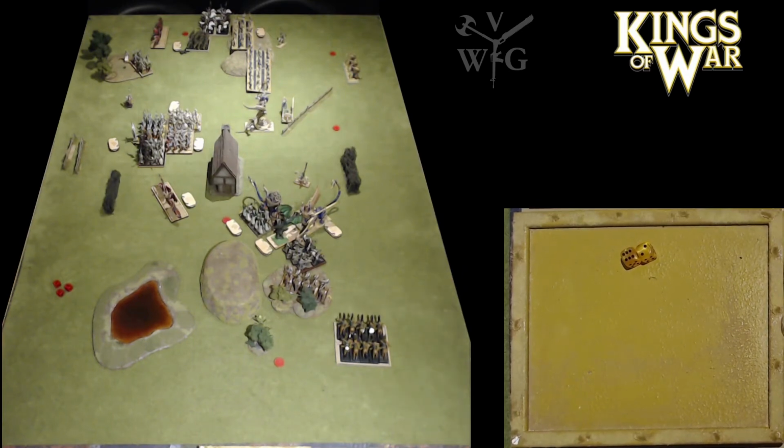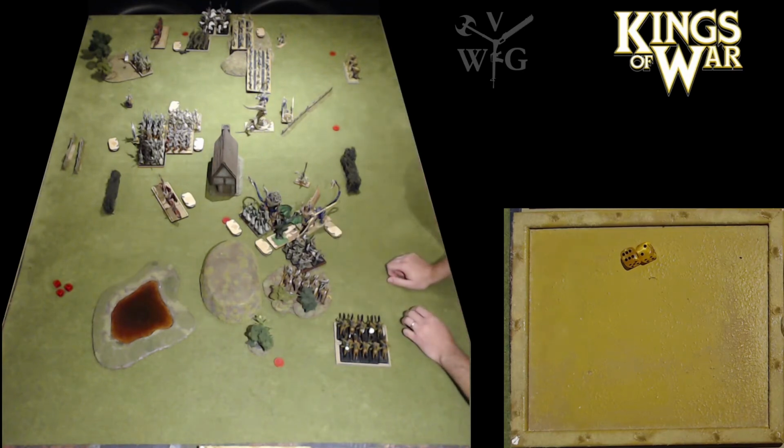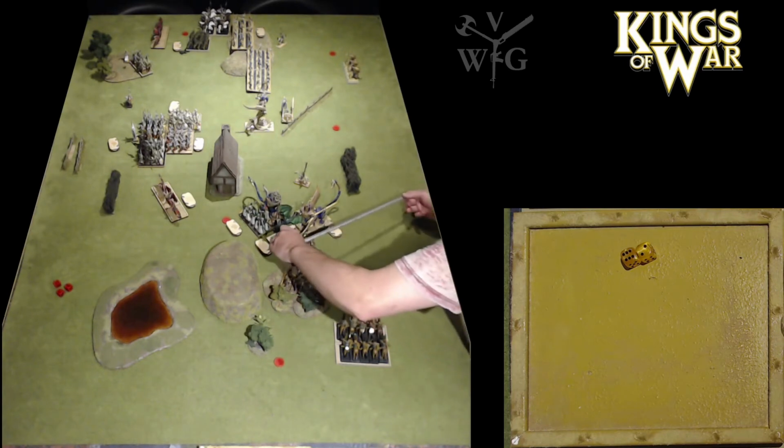Can I somehow untangle myself? So these guys are currently not engaged? No, they're not. Okay, and you're in my flank there. Okay, so I could move them out of the way, run them up this way, and then they'd potentially be relevant the following turn. So they have a movement of ridiculous.